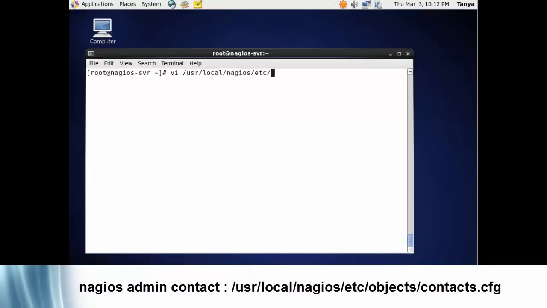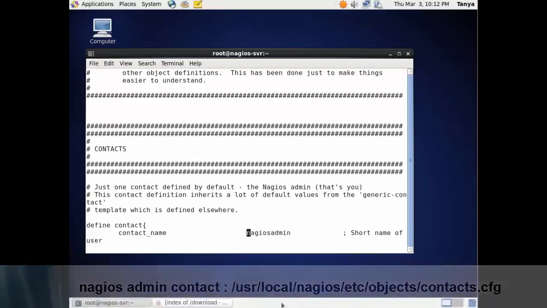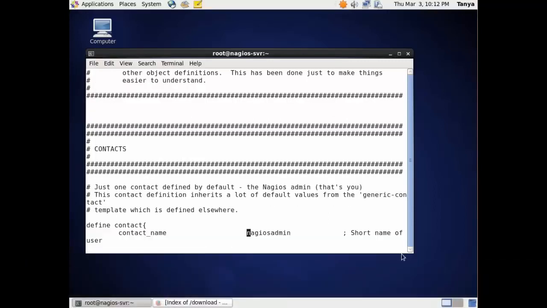So we'll start editing some of the configuration files that Nagios needs to run, and one of them is the one that actually has contacts. It's going to determine who's contacted when there's a problem. So if you don't want it to be you, don't put your email address here. Put the person you don't like. But honestly, seriously, you're going to want to put your email address here or the person that should be emailed.